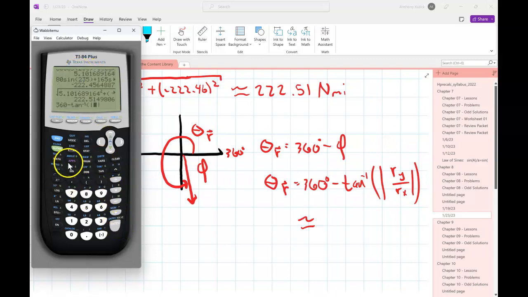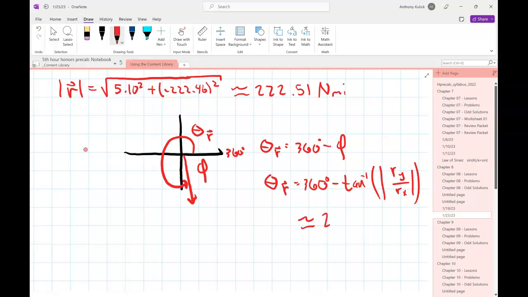So math and then over to number. First option is the absolute value. I'll put my fraction here. So it's going to be y over x. I didn't, too dumb to figure out what I wanted it to do. Guess I'm just going to have to approximate this one. Oh well. If I really wanted to, I could store it, but 271.31.